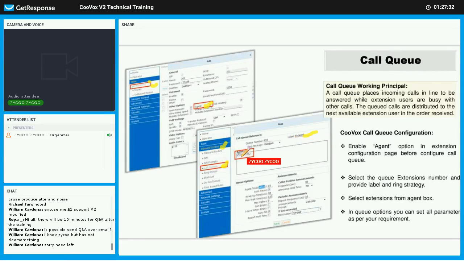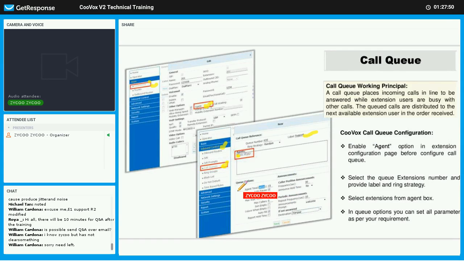So once the queue is enabled, you can select the queue extension number. You can select the agents, the number of agents.